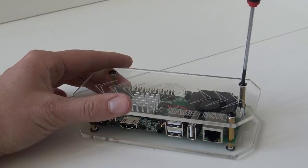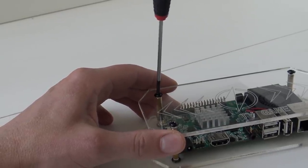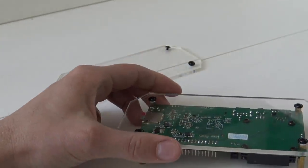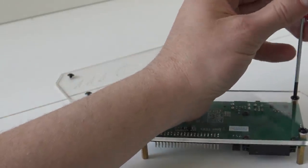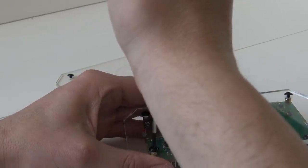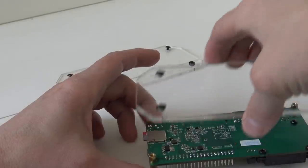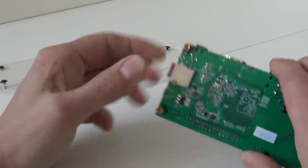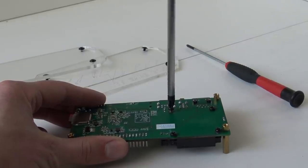Alright. We need to take it all apart because at the bottom we are finding the screws for the fan, so we can take a closer look at the main board. Maybe we can find some more information. Alright. Let's see, turn it around. My screwdriver is not the right measurement, but it does the trick. Alright. As you can see here, they are using this SanDisk card, 32 GB. For this part, I'm going to grab myself a bigger screwdriver. Yes, they have been attached with some Parker screws and not just regular screws.